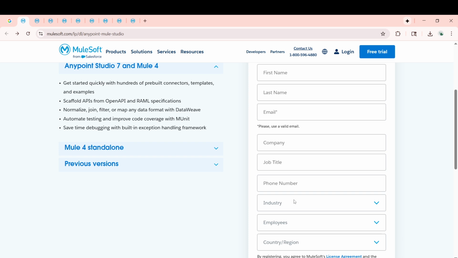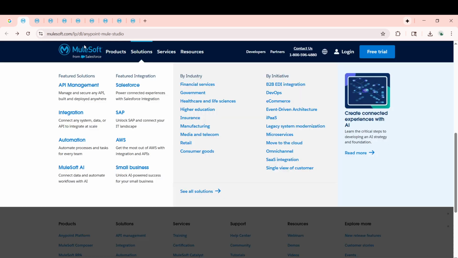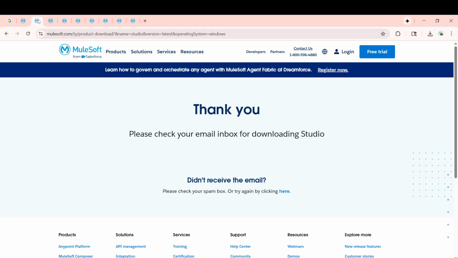All this information helps Mulesoft tailor the experience for your needs and is part of their standard user setup process. After filling in your details, you'll reach the exciting part, the download button. Go ahead and click it to begin the download process. It's that simple. Remember, depending on your internet connection speed, the download time may vary.